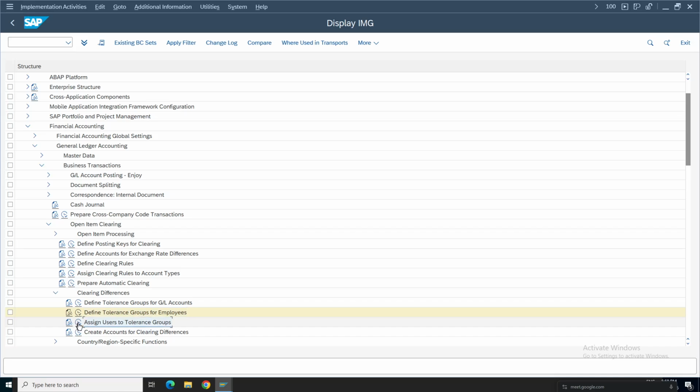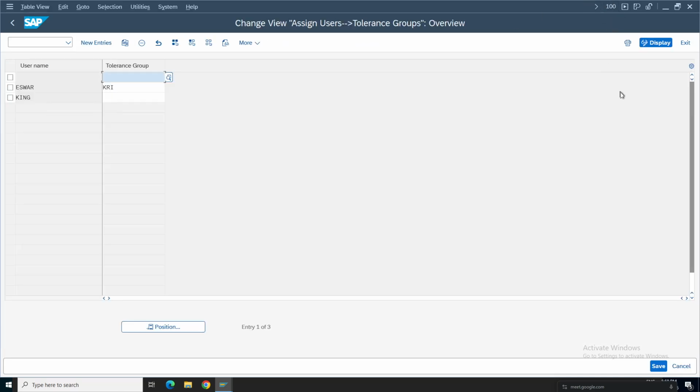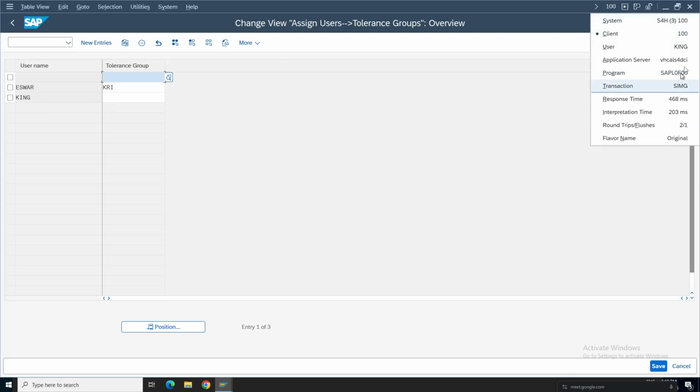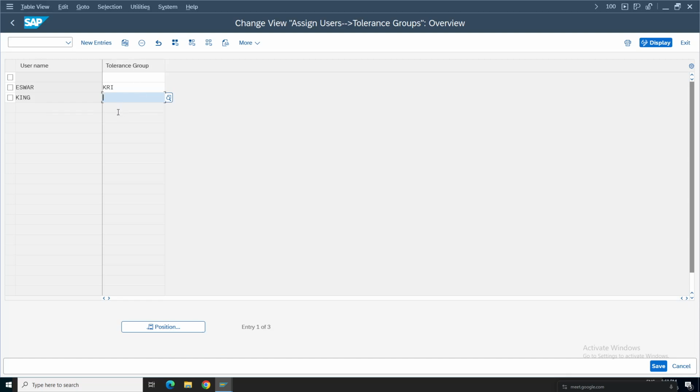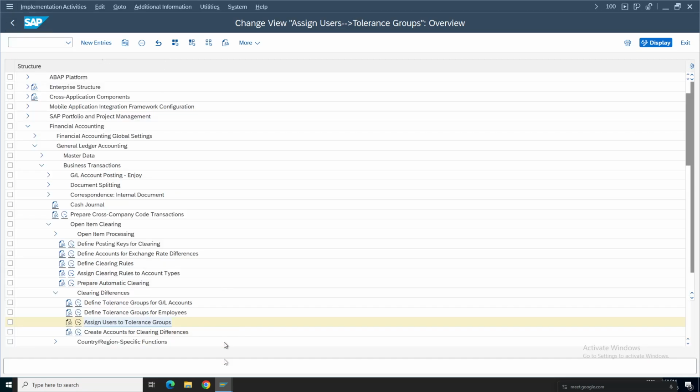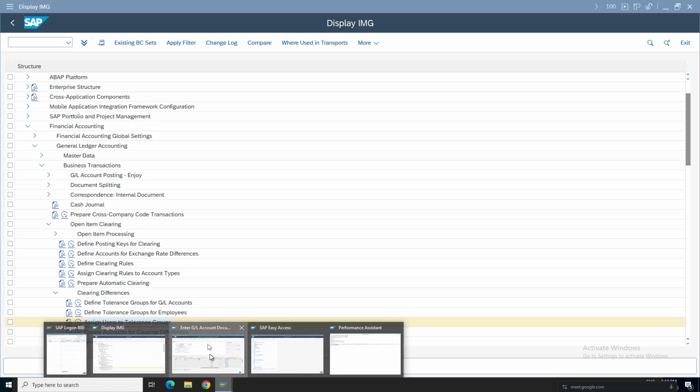Here also, which ID are we using? Your employee ID, the user. For the user, it is blank only. The tolerance group is blank only. Make sure it is blank here also, and there also. If you are creating a group name, then you have to update the group name here. We didn't update the group name, so here we are not.